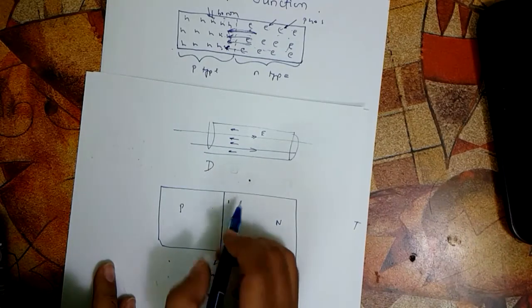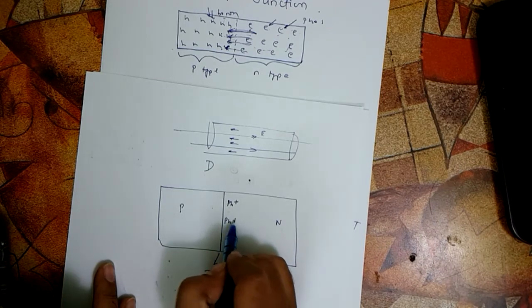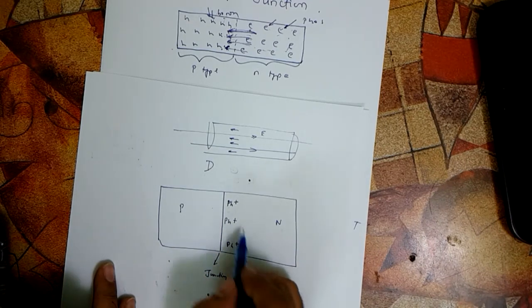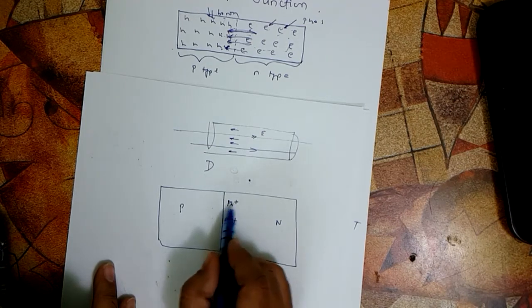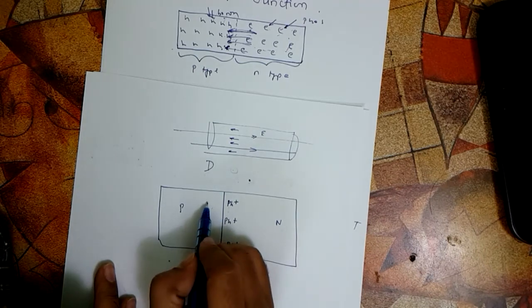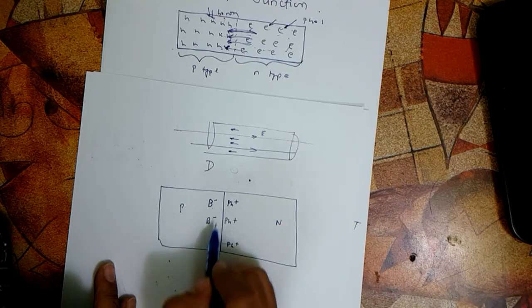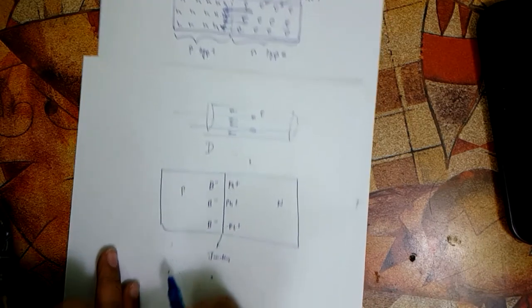So the number of charge carriers, the number of phosphorus positive charges is less right now. So let's say we have one phosphorus, and we have another phosphorus, and we have another phosphorus. The process of diffusion from n type to p type has just started. So not many electrons have gone here, so the number of positive charges is also very few. And what about this boron? Since a few electrons have started to come onto the p side, boron negatives are also less in number.